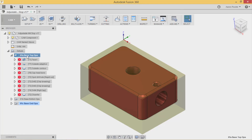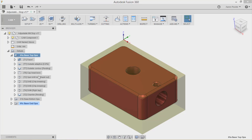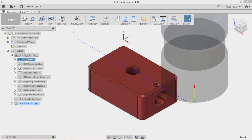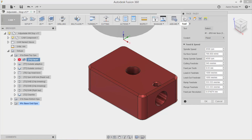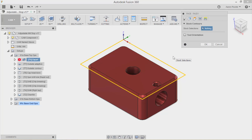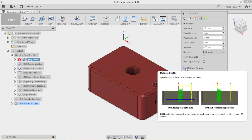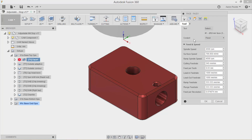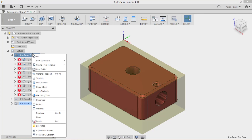I set the stock up to mirror the physical size - spot on 100mm. I'll regenerate all these toolpaths now. The first operation is facing - I like to do pass extension, so I come to the third tab and give it 25mm pass extension. With facing you don't have to select anything - it selects the stock for you. If you've got too much material to remove, use multiple depths. The stock top offset controls how much material is removed per pass: 0.1mm removes 0.1mm, 5mm removes 5mm in one hit.